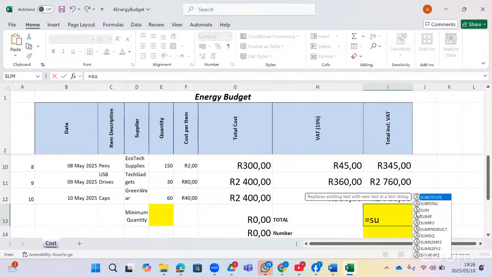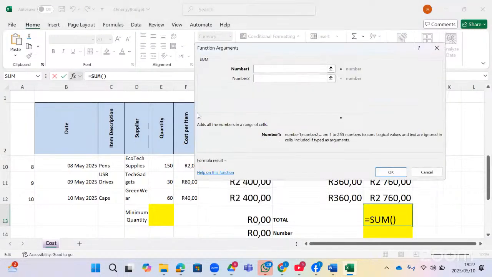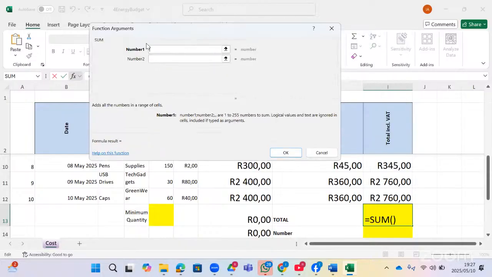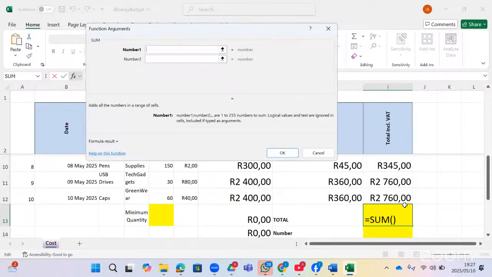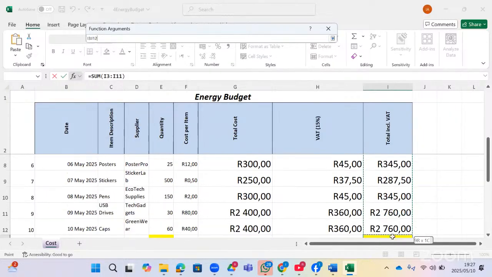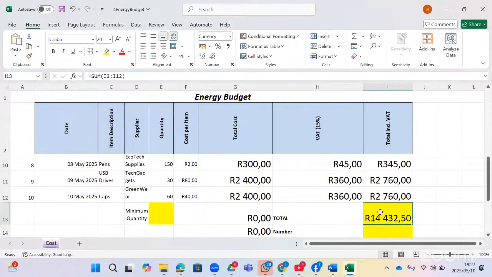You see SUM, double click on the function name, and then go to the formula bar. You'll find the FX, click on it as well. Then you get a dialog box for the SUM function. Anytime you are dealing with a function, please use this approach. It's easier to reach your destination. Now, it says Number 1, meaning that you select the range, all the values under the total inclusive VAT. So you select them and then you click OK. So this is the total.